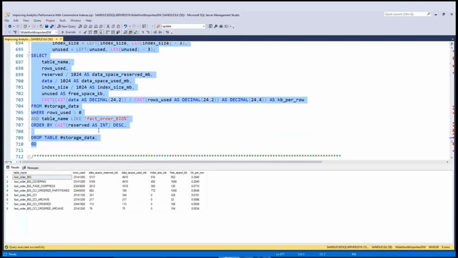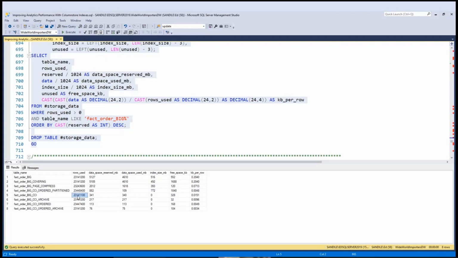Here we go. Here's every table we created today so far and how big it is. We can see that our original transactional table is 5 gigs. When I throw a covering index on there, pretty much the same idea. Page compress it, it gets smaller, about 40%. If we column store it and order it and partition it, you get down to this. Oh, I have an index in there too, I forgot. I do have a non-clustered on there later. So the partitioned ordered is actually a lot smaller than that because there's an index in there.